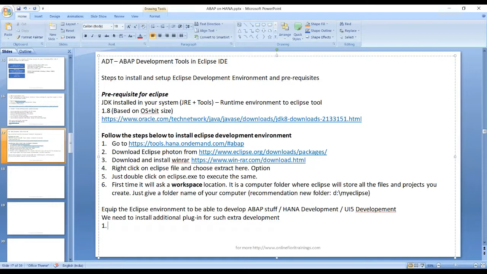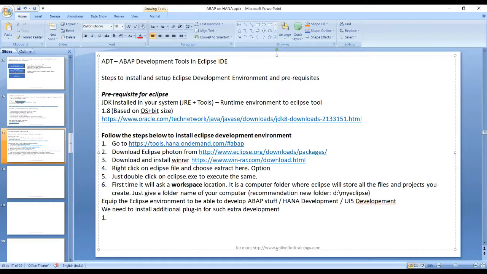Yeah, but in our case, HANA Studio is offered as part of the RDP offering. So anyway, you have it for free. You are getting it as part of the RDP offering with us. Yeah, but for HANA development in your company, those who are using your own company system for HANA related work, you don't need HANA Studio. You can use the Eclipse development environment. I'll show you how. So once this is done, let's equip our Eclipse.